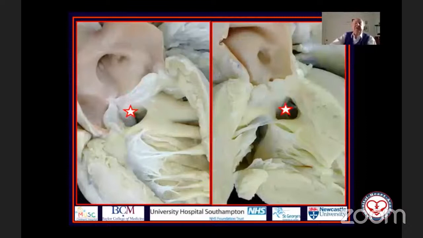And here you see the two main variants, and Diane has already emphasized this. The defect is an outlet defect. It is opening to the right ventricle between the limbs of the septomarginal trabeculation. There you see the septomarginal trabeculation or the septal band. In the majority of cases, there is a muscular posteroinferior rim, and that protects the conduction axis. But on occasion, the ventricular infundibular fold can stop short the caudal limb of the septomarginal trabeculation. So we have a perimembranous defect, and then the conduction tissue is potentially at risk in that posteroinferior margin of the defect.